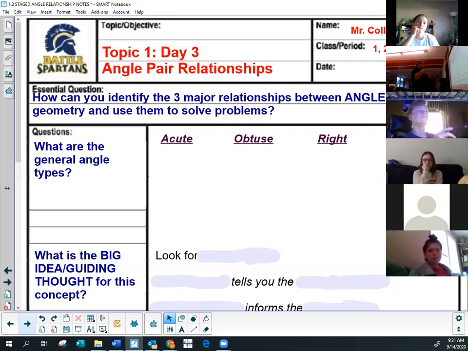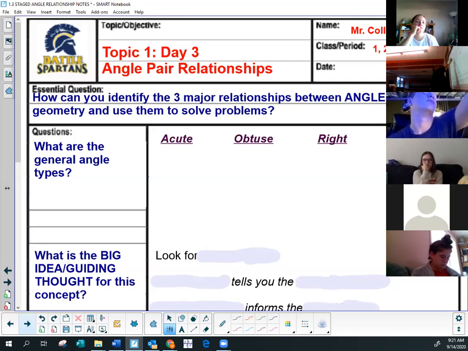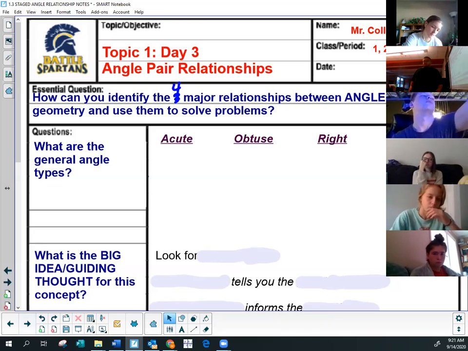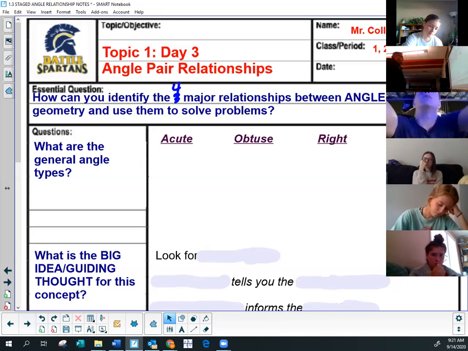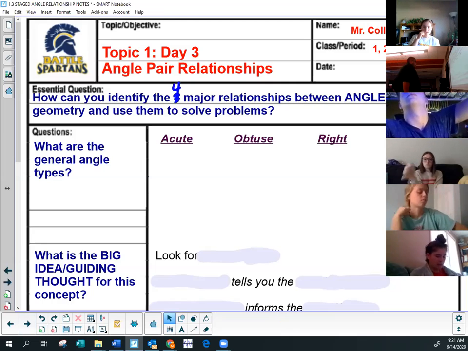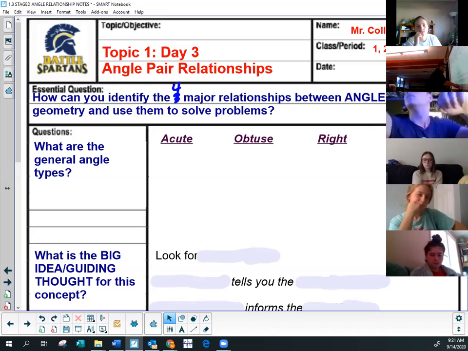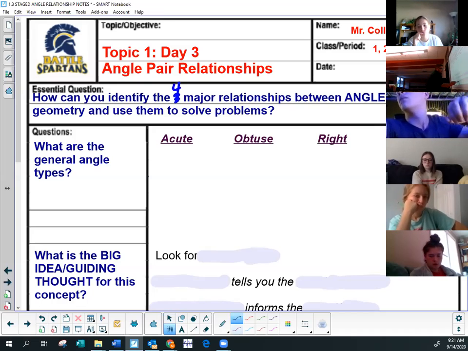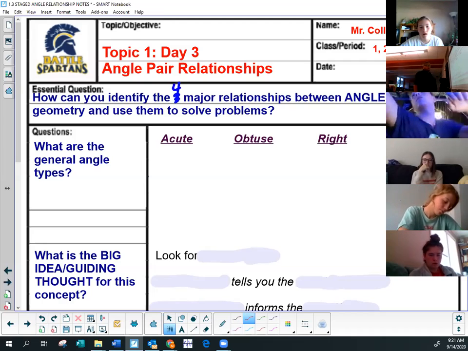And so the big question that you need to answer before the end of today, and this has been amended. There are actually 4 major relationships between angles and geometry. And of course, we're going to talk about how to use them. I do appreciate some of this is going to be review from stuff you've seen before, but this is really an effort to formalize stuff. So just as a point of order, an information starting point, so to speak, when we talk about acute angles, how do I differentiate those between the rest of the angles?